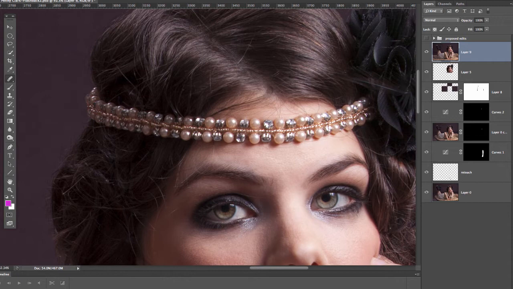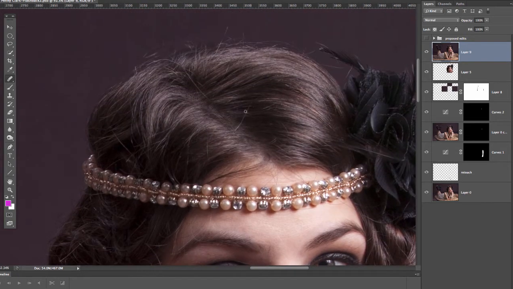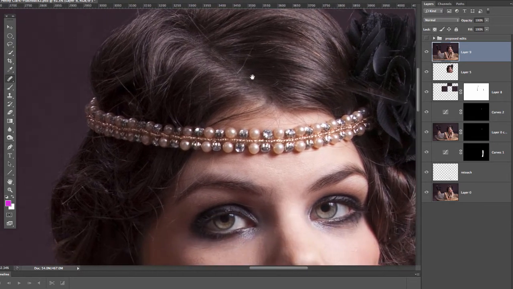And what we're going to do in this section is give her hair a little bit more contrast. And we're also going to get rid of some of these flyaways and make this a little bit neater up here. Now, you may be fine with this, and this is, again, just to really show you a technique and maybe a possible approach on how to do this. And this is just how I would do it.